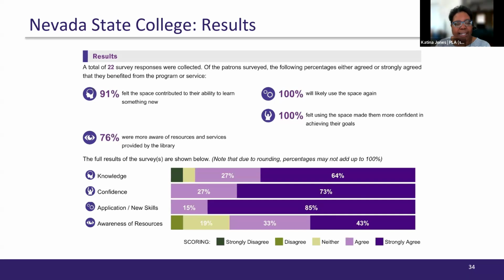What do I mean by that? It's important to note that Nevada State College had conducted a correlational study prior to their implementation of Project Outcomes. So again, back to what Gina said earlier, outcome measurement is only one part of the way that you could evaluate your programs and services. On that correlational study, the library said those data were useful in advocating to college administrators about the value of the library space, but it was not actionable data. They needed data beyond "we need more space." The correlational study didn't allow them to discover any ways they could improve the space to better meet students' needs.